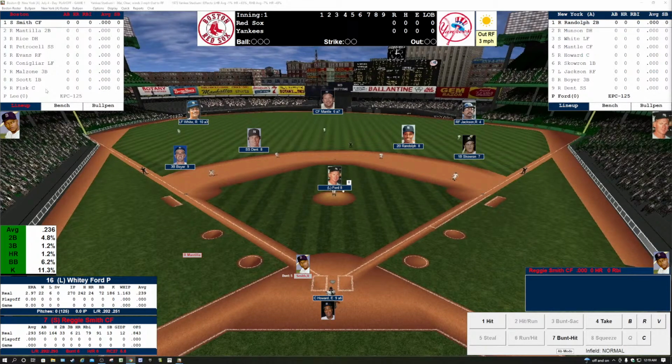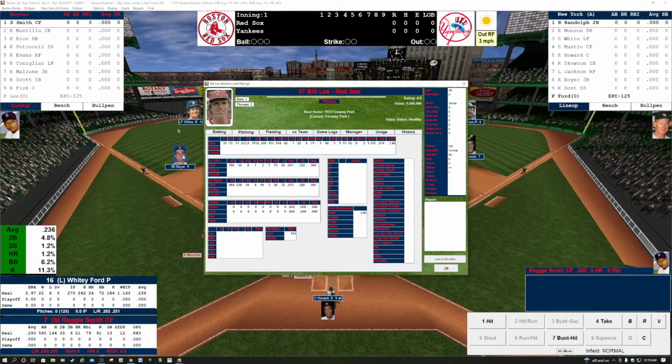He will bat ninth. Bill Lee, a Yankee killer, he's a left-handed hurler. His projected stats are 17 and 12. Again, this is a community-created league.